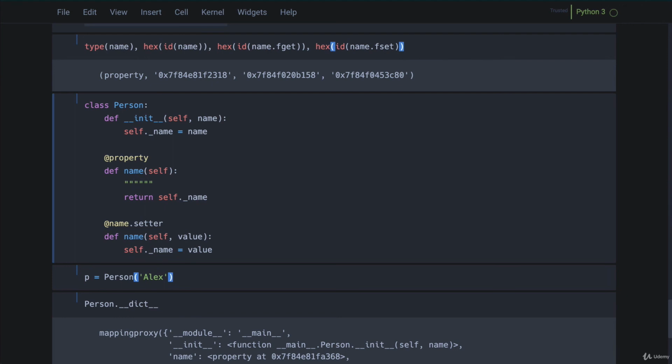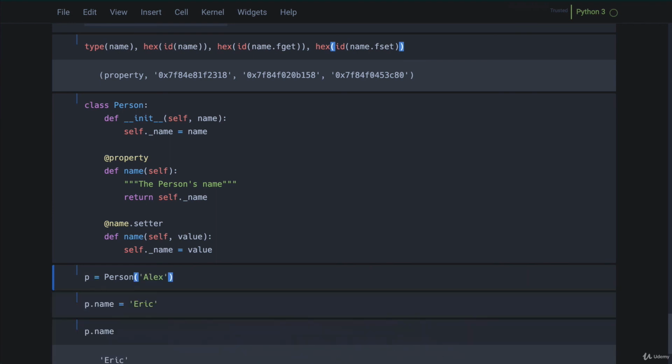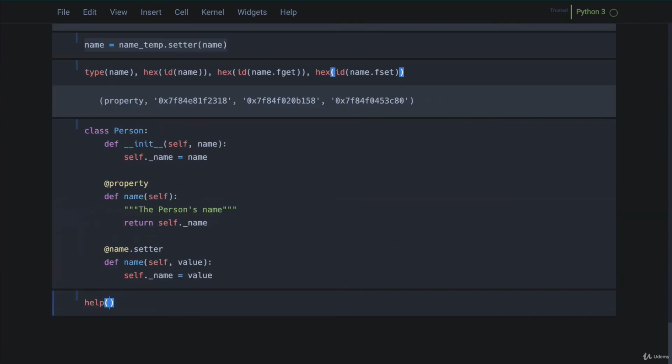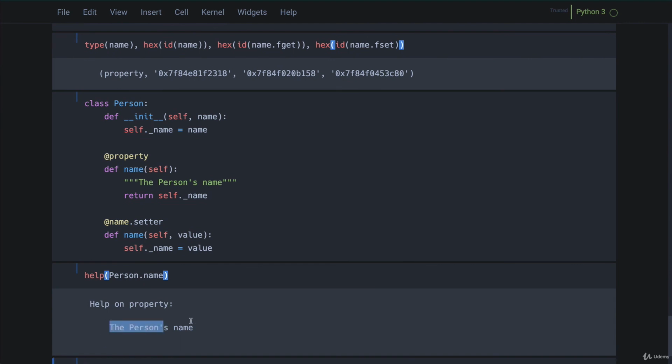So you have to do it inside the getter, and then we can just say the person's name. Like so. So now let me go ahead and delete that. Let's look at help on person.name, and you'll see that we get that docstring back, the person's name.